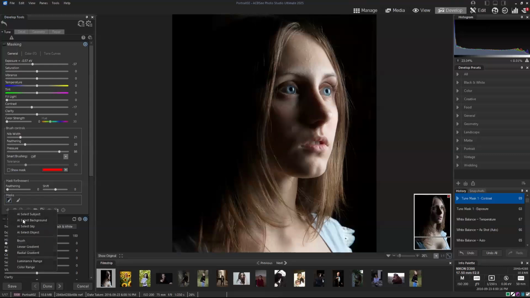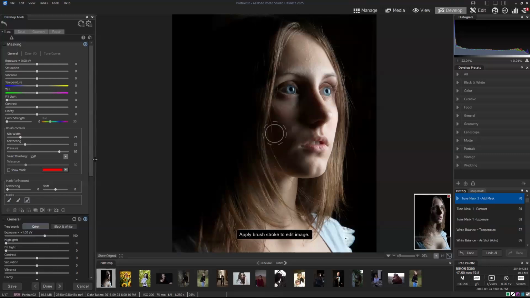So I'm going to go ahead and select the brush. And now I'm going to brush over those areas. Let's see what happens if I reduce clarity.